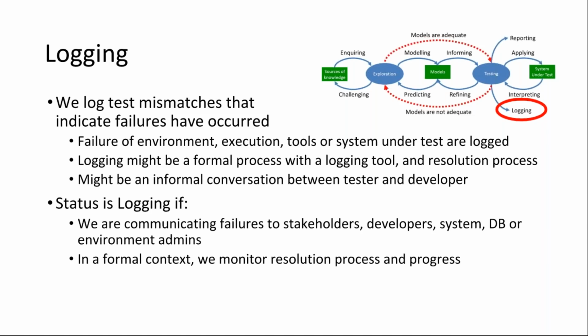But it could be a very formal process where an external supplier logs a bug, and then that's communicated to the customer for prioritization and the technologist for a proposal for a resolution. It could be very formal. It could be a simple informal chat around a desk and just a discussion and debate about what to do next. But logging is where we log mismatches, failures, if you like, and these trigger a process where we have to resolve or accept a compromised system, if you like.